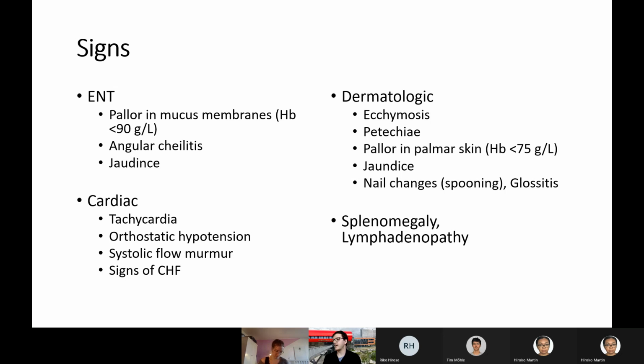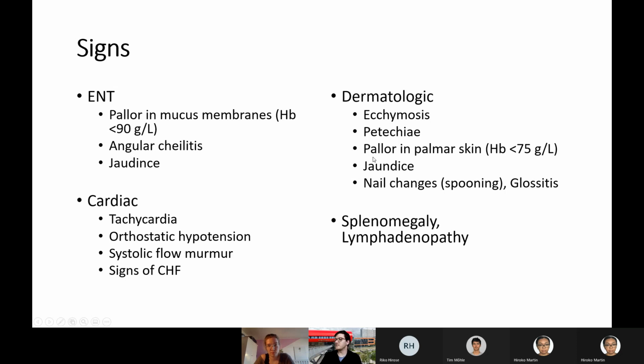Then we go on to dermatologic. I guess those are the most obvious. In case the patient has some sort of disease that leads to their blood cells being destroyed, then you might see how blood seeps out of the capillaries and makes its way into the skin to give you ecchymosis or petechiae. Petechiae are smaller than ecchymosis. I guess in dermatology, you will have to be learning this, like in centimeters, how wide a petechiae is versus ecchymosis.